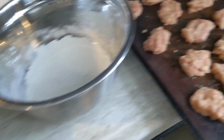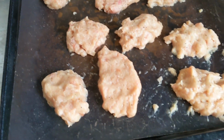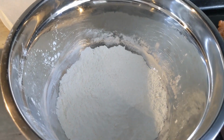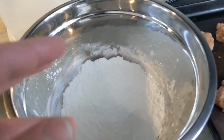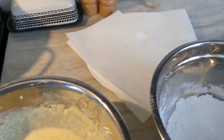So when we look at it, we got our frozen pieces of chicken, these beautiful nuggets that Ambrose made. Some of those are monsters, okay? We got some cornstarch here with a little salt and pepper in it, and then we have our batter we made, right? So we're gonna take the chicken nuggets, put them in the cornstarch, put them in the batter, fry them off for 2 or 3 minutes. Then I'm gonna drain them out on the paper towel, crank up the heat, give them all one more flash fry to get them extra crispy. Ready? You ready, kids? Yeah! Let's do it!